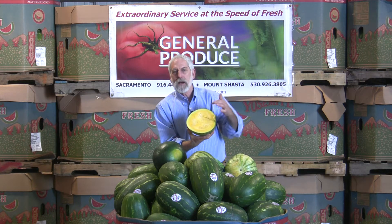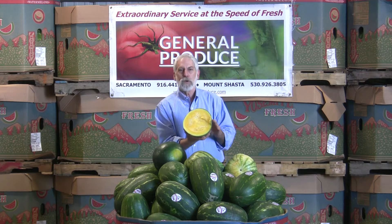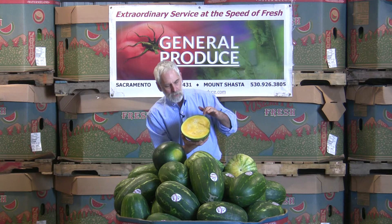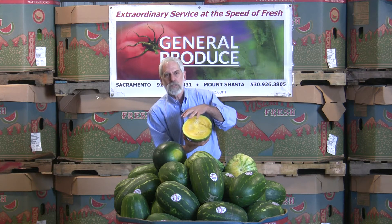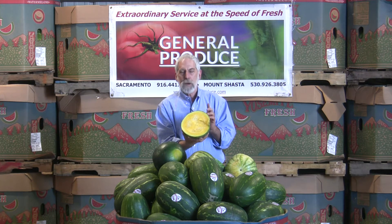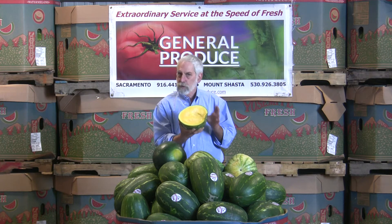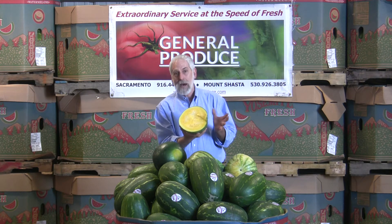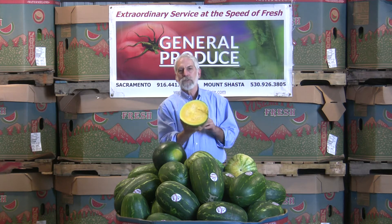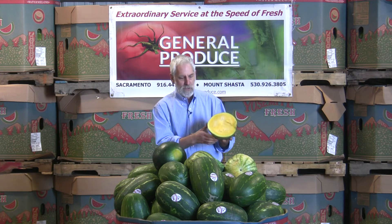You can see the bright color to it. Great on a dish — slice it up and mix it with your reds on a plate; it's attractive and the flavors complement each other. This is a seedless one, so you see no seeds. Once in a while, even in the seedless, you'll catch a black seed. The seeded ones you're probably going to have about 25 seeds or so, so for this size melon that's a lot. Both are available — you have the yellow doll and the yellow baby that are very common here, with very nice sweet flavors all the time.